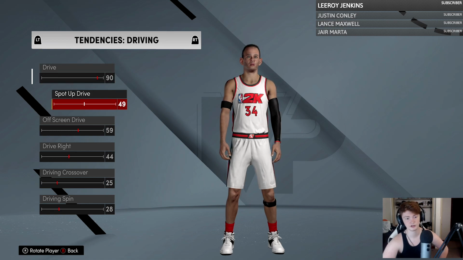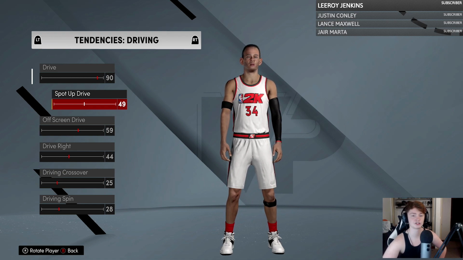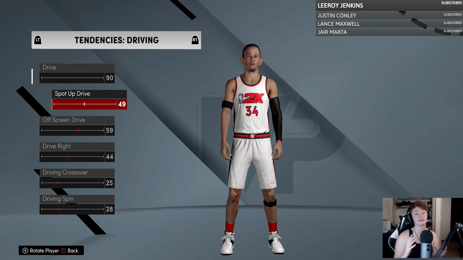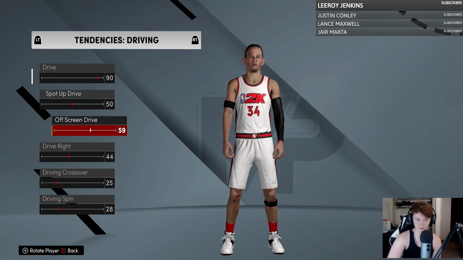Spot up drive. This is kind of the opposite of spot up mid-range and spot up 3. When they catch the ball, you've seen this animation before. Sometimes when your character catches the ball, if they have spot up drive very high in their tendencies, that means the second they catch it, their character will get a momentum animation where the second they caught it, they're already moving to the basket to drive. So like the usual theme here, these compete. So if you have spot up mid-range very high, spot up 3 very high, and spot up drive very low, then he's probably not going to do this often.